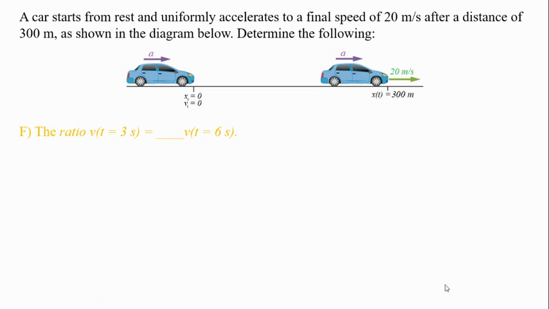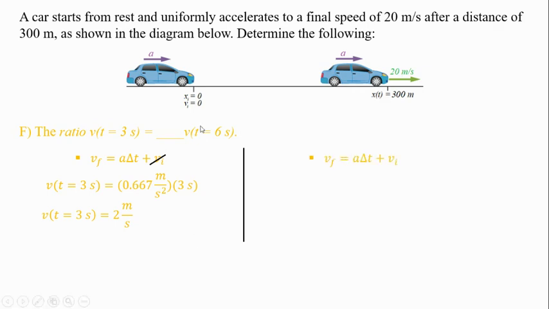All right, part F though asks you to find the ratio of your velocity at 3 seconds compared to the velocity at 6 seconds. So we would use the same strategy as in previous part E, except in this case we need to find v, not x. So to find v of t, again, this notation v of 3 seconds is a single point. That tells you just to find vf. And vf is at plus vi. Vi is 0. I'll plug in a because we know that. I'll plug in t, which is 3 seconds because it's given in the first statement here. And calculator work will give you a speed of 2 meters per second, or a velocity of 2 meters per second east.